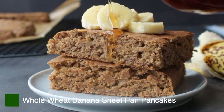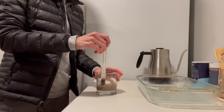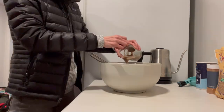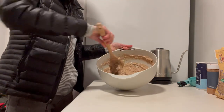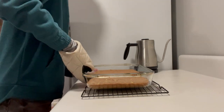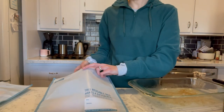Another great freezer breakfast I love to make are these sheet pan pancakes. To start, I'm making whole wheat banana pancakes using flax eggs that I prepared at the start. I whisk together the wet ingredients including mashed banana, almond milk, a little liquid sweetener, a touch of oil, baking powder, baking soda, and salt, then add the thickened flax eggs and fold in whole wheat flour. Pour the batter into a sheet pan — either a quarter-sized sheet pan or a 9 by 13 inch baking dish. It'll be super thin, which is exactly how you want it. Bake at a high temperature for about 15 minutes until cooked through, then let everything cool before slicing into pieces, leaving you with fluffy freezable sheet pan pancakes perfect for quick and easy breakfasts all month long.